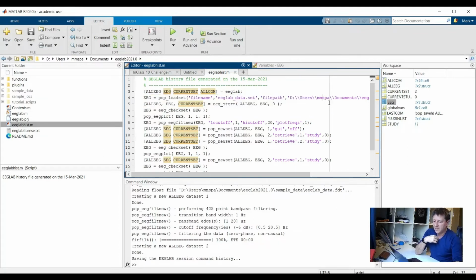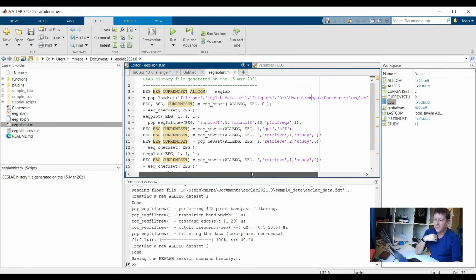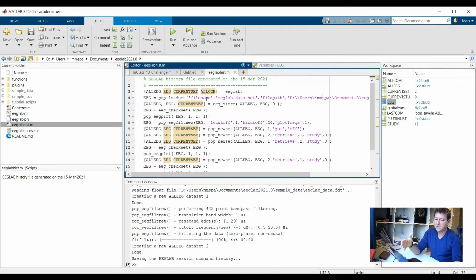The current file that all these transformations are performed on is in line 4. In this case, it says it's the EEGLAB data set.